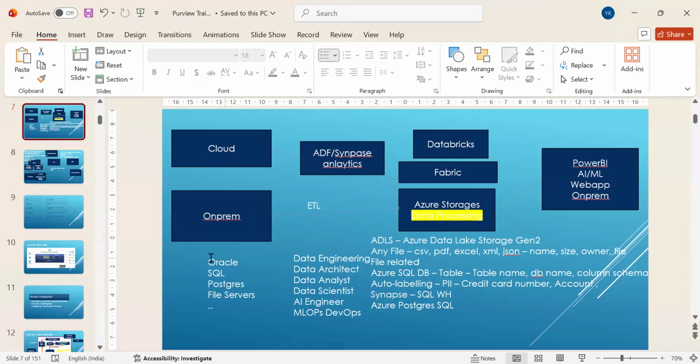Let's say you captured the metadata of the Oracle database into Purview, but later on there is no need for this data. You deleted this on-premise data source. So the Oracle metadata captured in Purview will become redundant, and you will delete that metadata from Purview. New data sources will come, existing data sources may be upgraded, the schema of the data will change, or old data sources will be deleted. So that ongoing work will be happening. You need to keep the data estate up to date every day. That will be one of the major responsibilities.